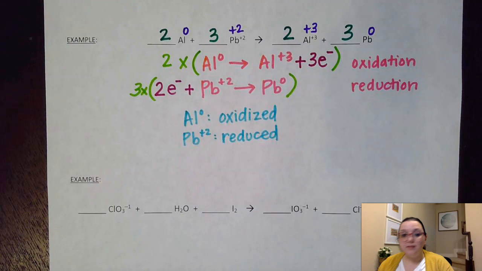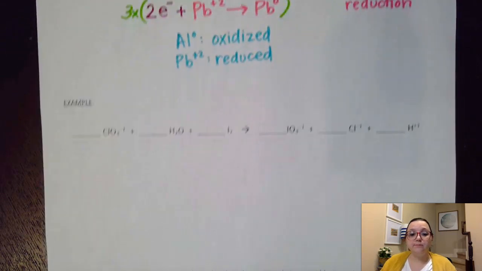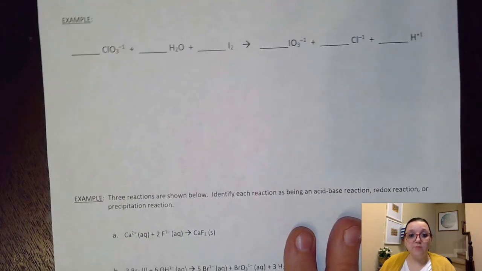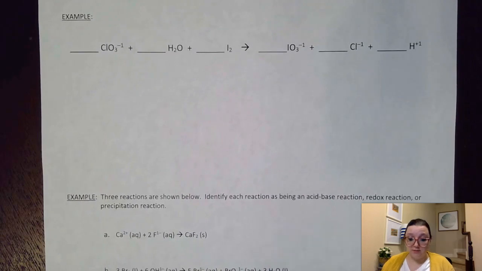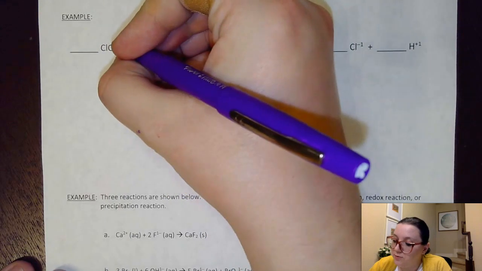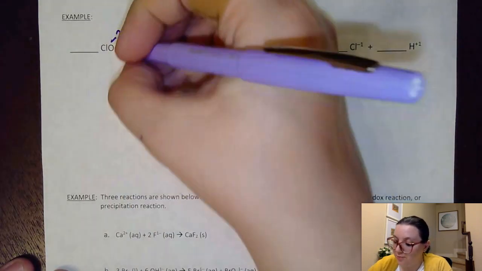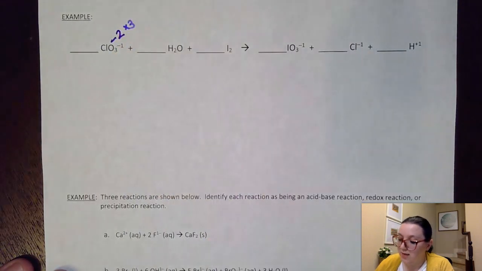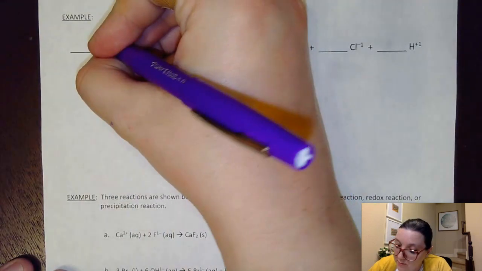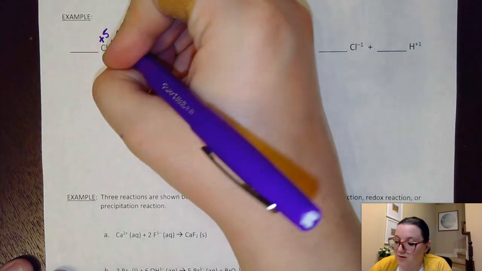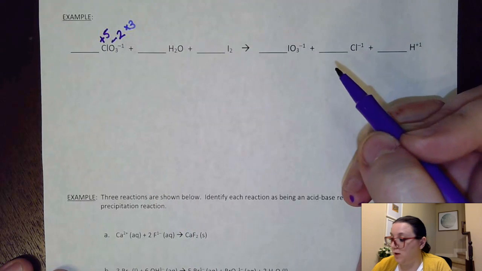All right, let's do one more together. So again here, what I'm first going to need to do is assign myself some oxidation numbers. So let's go through. On ClO3 -1, I would have assigned the oxygen first at -2. There are 3 of those. So to cancel out to be a -1, that means my chlorine here had to be a +5. A +5 and a -6 would have totaled to a -1.